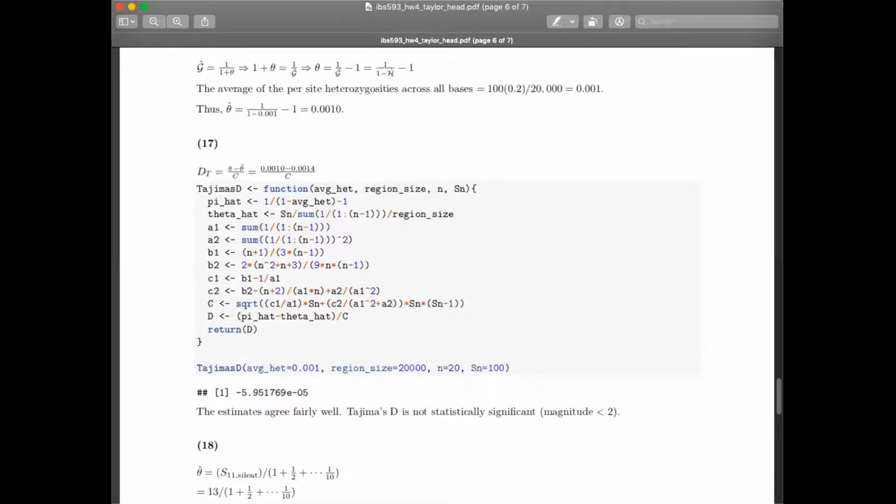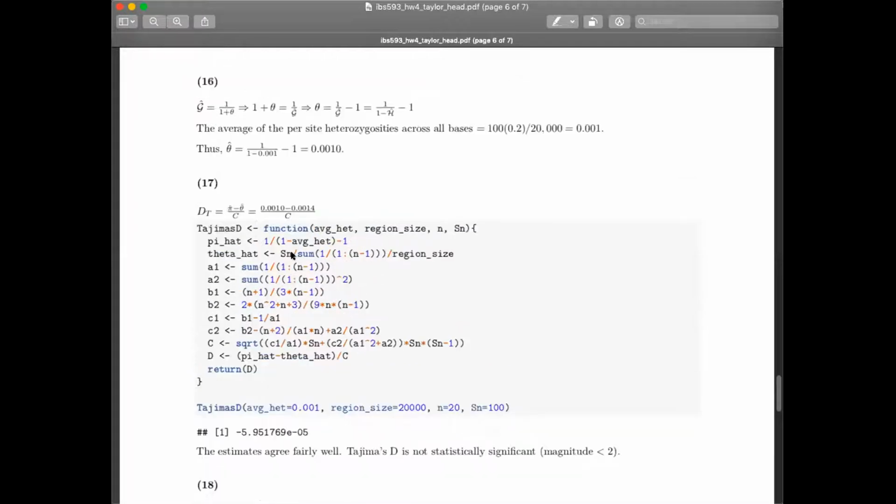So again, I'm lazy and don't like doing arithmetic, so I just wrote an R function to calculate this D statistic. So basically you take the two estimates derived, I think it was 16 and 15. Pi hat is my per site estimate, and I think it should be per locus. So I'm on the wrong scale here. Yep. So I think that's where I went wrong. And then theta hat is our estimate using the number of segregating sites. So these are on the wrong scale, but this is just a whole bunch of algebra. And here's my estimate, which is incorrect. So. Yeah.